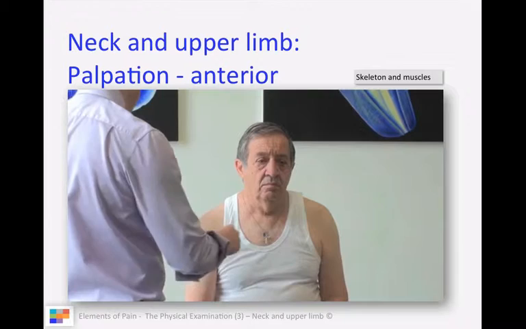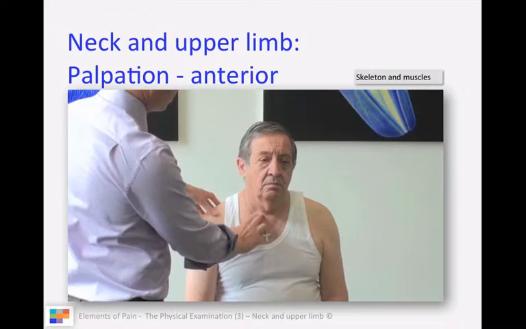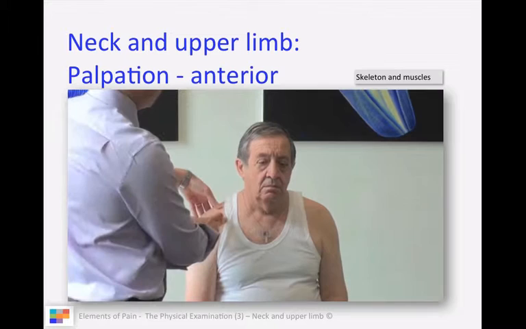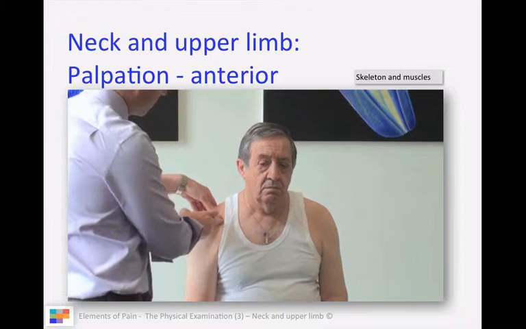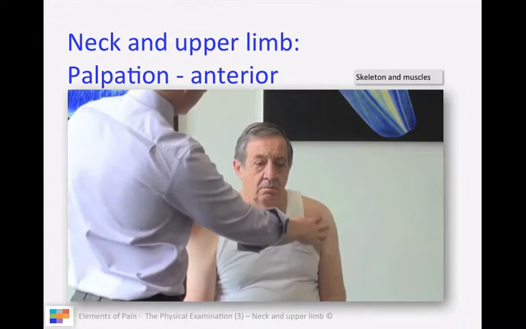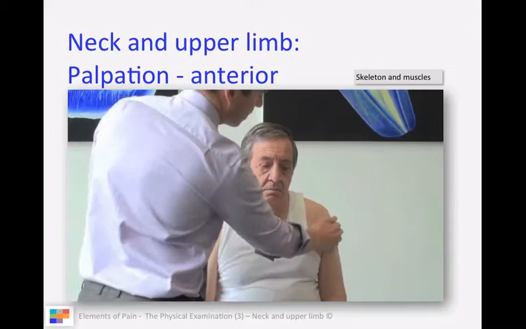You're going to palpate the sternum, the sternoclavicular joint, moving on to the clavicle, seeing if there's any clavicle tenderness, the acromioclavicular joint, the acromion, the coracoacromial arch, the coracoid process. There's a number of bursae in that area that can cause shoulder pain. Rheumatologists know a lot more about that and are much better at that than we are. Nevertheless, it's good to have a handle on them. And then examination of the humerus and the upper limb musculoskeletal system.